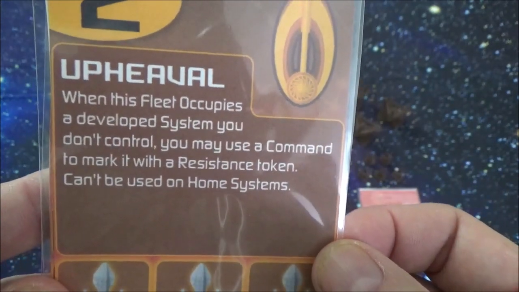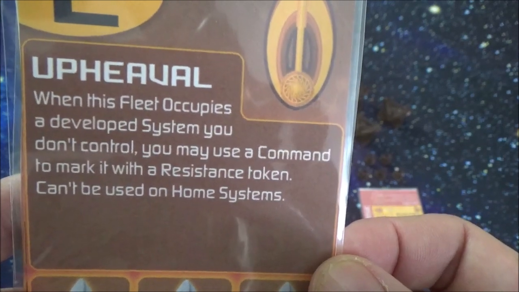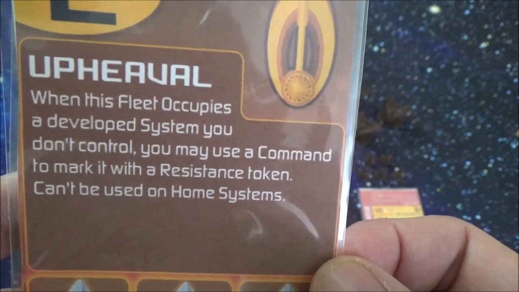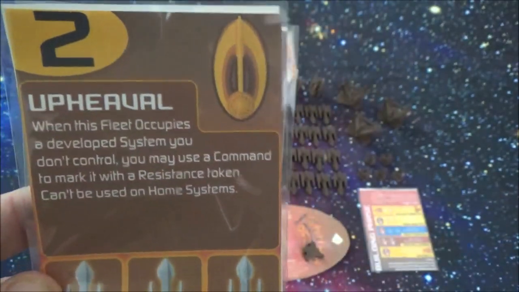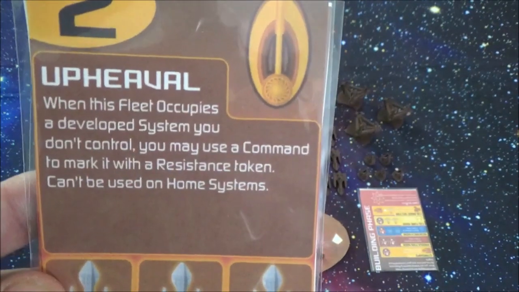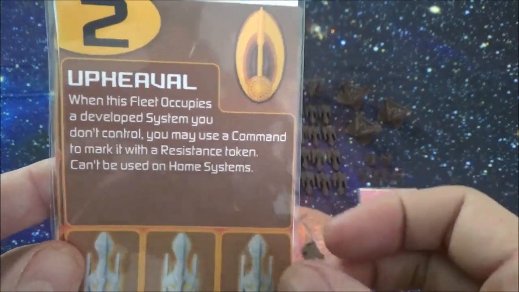When this fleet occupies a developed system you don't control, you can use a command to mark it with a resistance token. Can't be used on a home system. It's another way to get the resistance tokens out there. This is a small fleet though, pretty fragile.